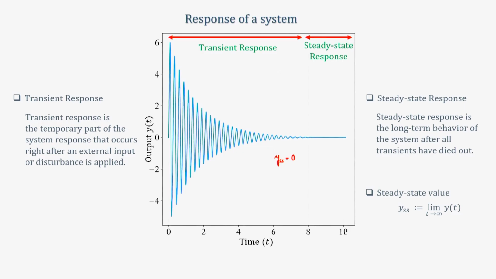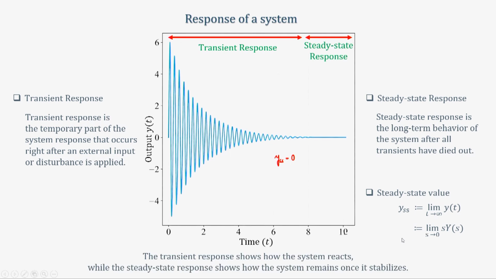You see, this is the limit as t tends to infinity of a function value or a signal's value. This can also be found with the help of the Laplace transform. If you remember the final value theorem, we can use it to find the limit as s tends to 0 of s Y(s), which also gives you the steady state value. However, remember we had some conditions which should be satisfied, and only then can you apply the final value theorem. So, you check those conditions. If the Laplace transform satisfies those conditions, then you can apply this formula and find the steady state value directly from the Laplace transform of the output as well.